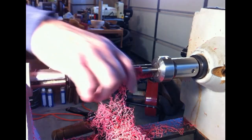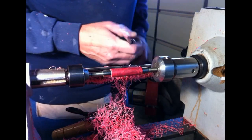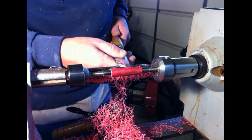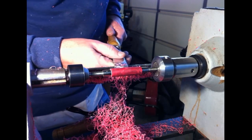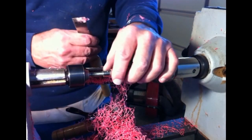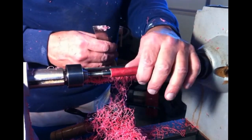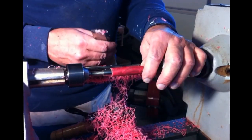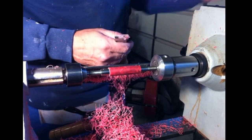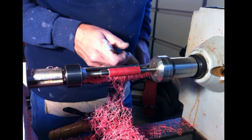Okay, we've turned this down quite a bit, and we'll go ahead and show how to finish it up here. So I'll use a skew like this for most of it to get it trimmed up, but then when I get close, I just use it as a scraping motion and finish it down to that. Now we want to get it down to the size of these bushings here. Some people make different designs on them and whatnot. I just keep them pretty straight. In this particular pen, it's not very long. That's the only turned piece that we have. So let's go ahead and get this down to where we're ready to do some sanding.